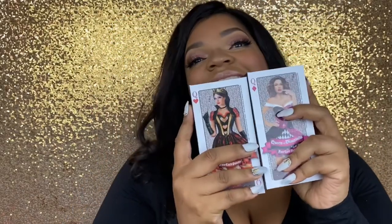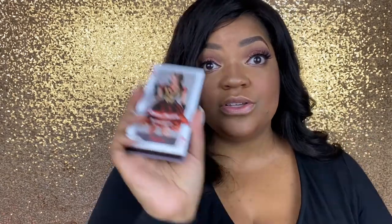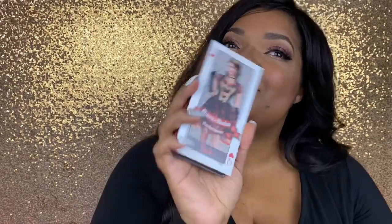The last and biggest item in our box is the Rude Cosmetics Face Card palette. These are really cute — you know I love variations — so you can either get Team Queen of Hearts or Team Queen of Diamonds. I created today's look with Queen of Hearts. I used every shadow in the palette on my lid, the lip gloss on my lips, and the highlighter and blush as well.